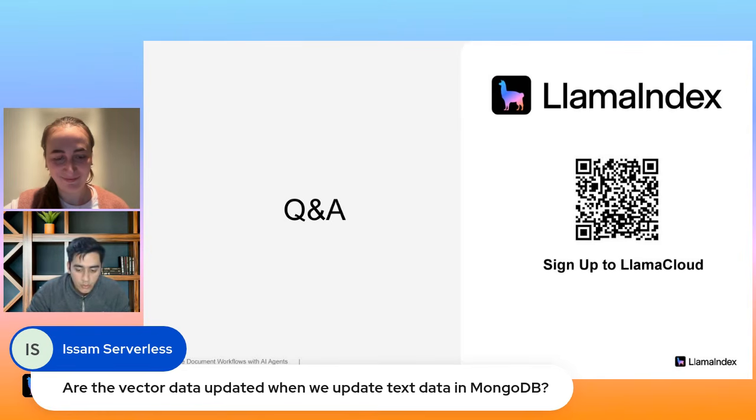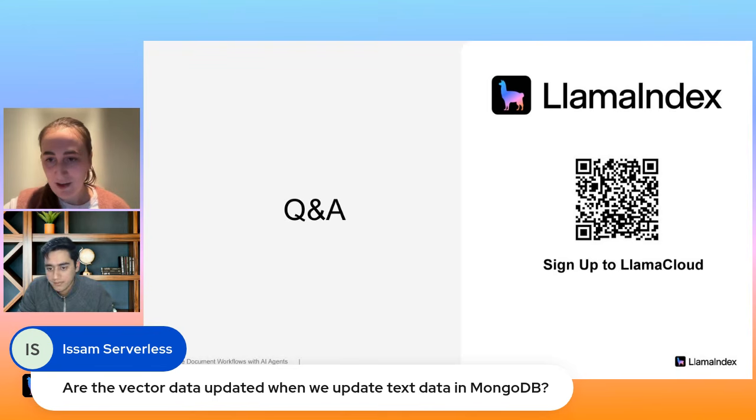Right now, what you have to do is create that complete pipeline on your own. Once the data is updated, you will have to again map it to an embedding model, which will be updating basically the complete vectors. But that feature might be coming soon. No promises yet, but it might be coming soon in Mongo.